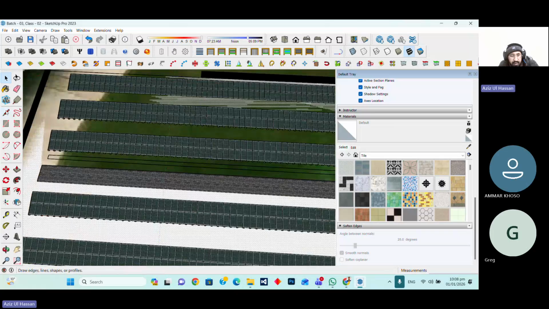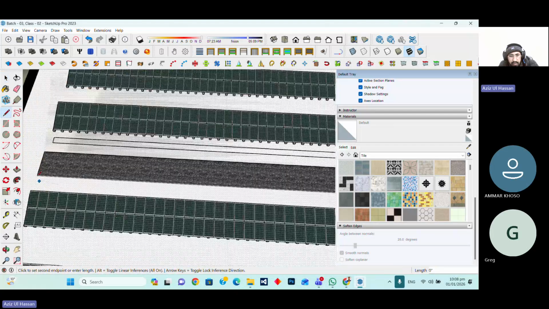Now we are making the trench for that area also.